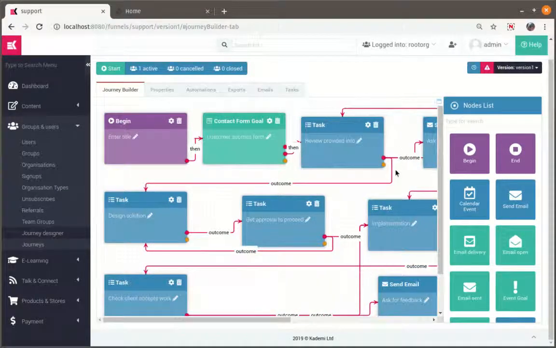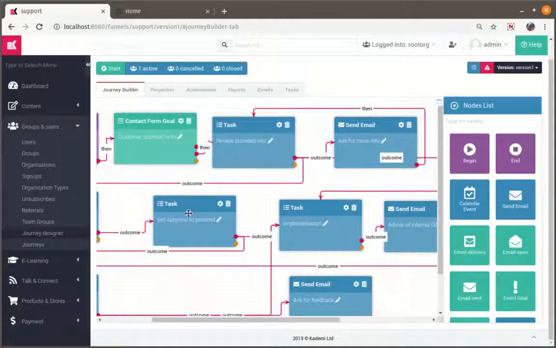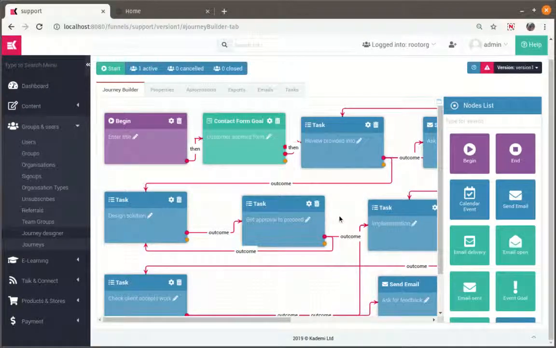All right, so assuming we have got the information we needed, we've come down here to the task to design a solution. I've just got a single outcome from that, which is just that it's done. Then we've got a task here, which is to ask the client to proceed. So typically, you might charge your client something to do this work. So you need to give them the opportunity to decide whether or not to proceed. And it is possible that once you explain the solution to them, the client will say, well, actually, no, I want it done differently. So there is an outcome here which loops back to the design task.